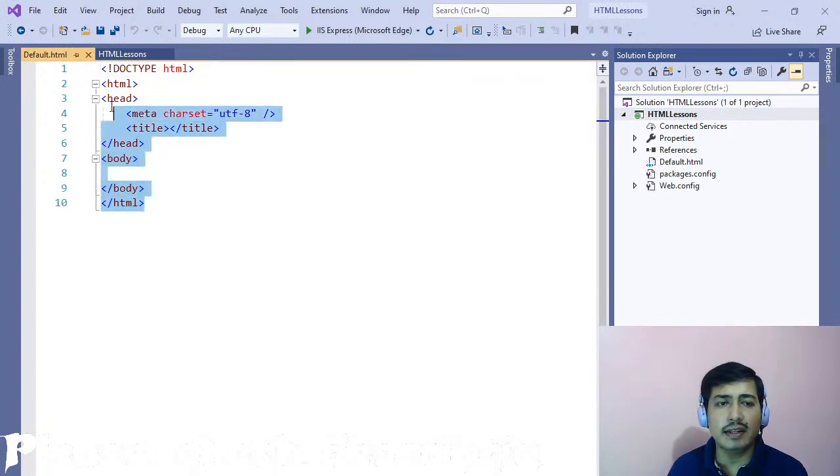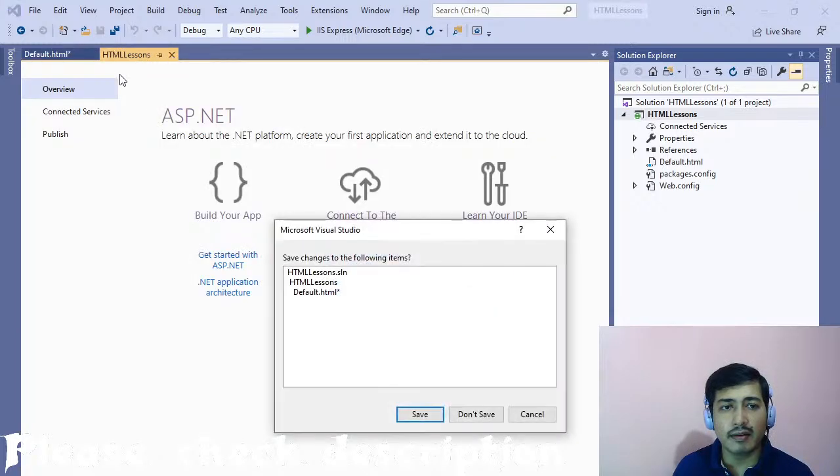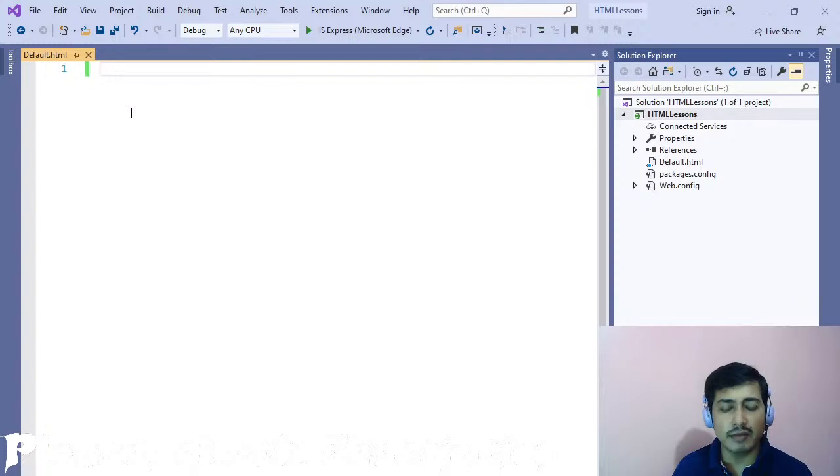See that the basic part is written. If you use Visual Studio and choose an HTML5 page, you will see that it is written in the beginning. If it is not written, you can use a code snippet here as well.